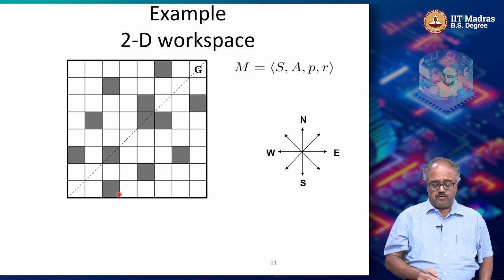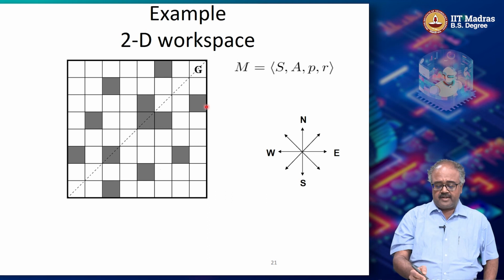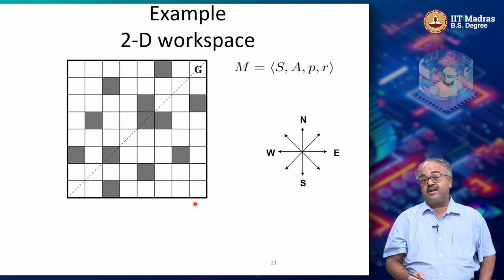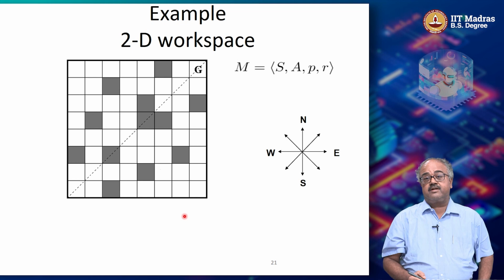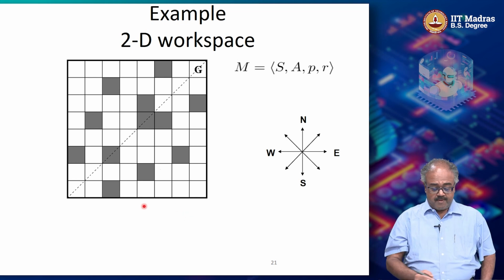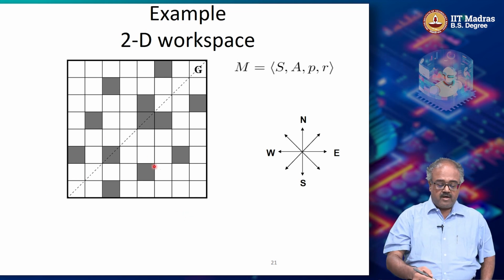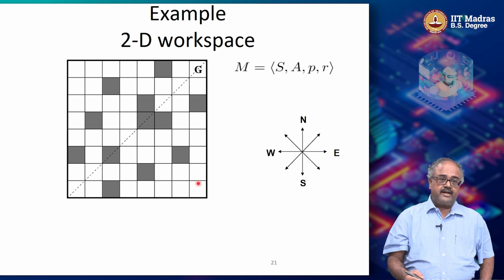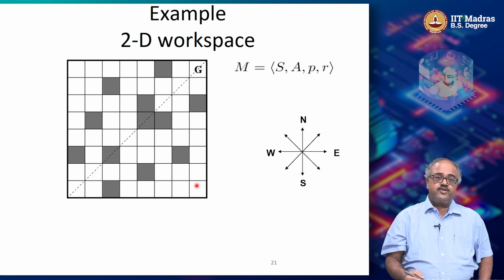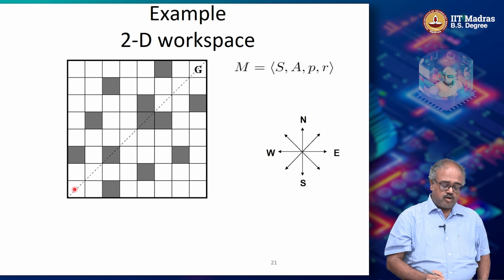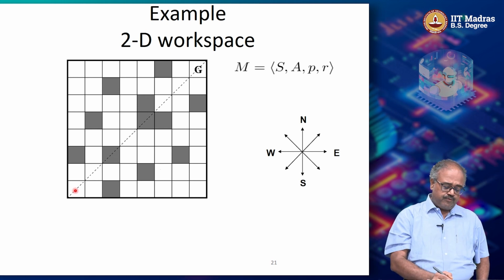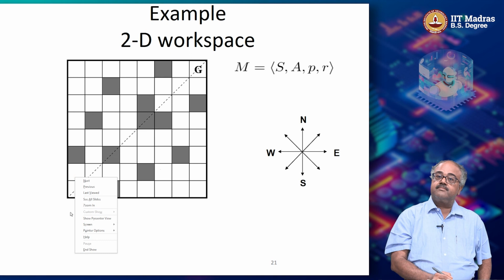So what people do is, instead of looking at it as a continuous space, remember we can't operate, right, now we are assuming the states are discrete and finite. So what people do is they draw a grid on the continuous space and then assume that the robot occupies a grid cell, and then it moves from one grid cell to another.